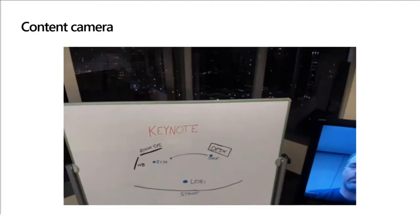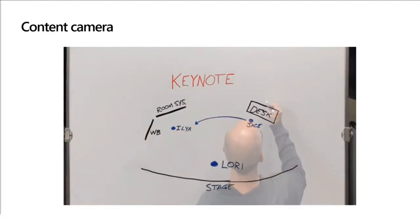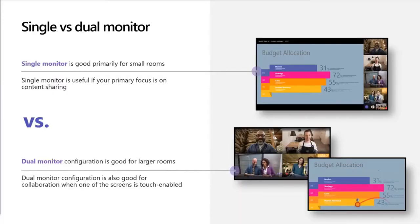We have the content camera, which properly frames the marker board and continues to show the content even if someone walks in front of the whiteboard. Audio is crucial to a Teams room meeting. There are many options available, from bars that hang below the display to microphone panels that hang from the ceiling, helping you decide which microphones and speakers work best for your spaces. For displays, there are many options from monitors hanging on walls to projectors. Any monitor that works with Windows 10 will work fine within a Teams room. 4K displays are supported but Teams will only show up to 1080p images, and in a dual monitor situation one of the two monitors can be touch-enabled to support interactive inking.